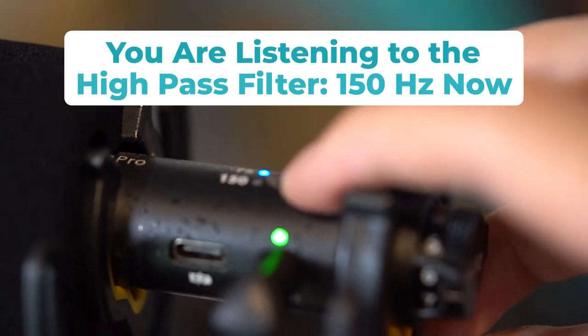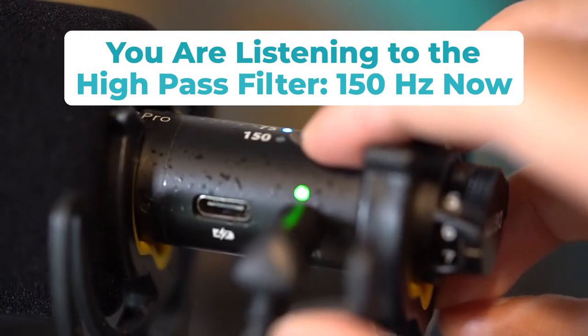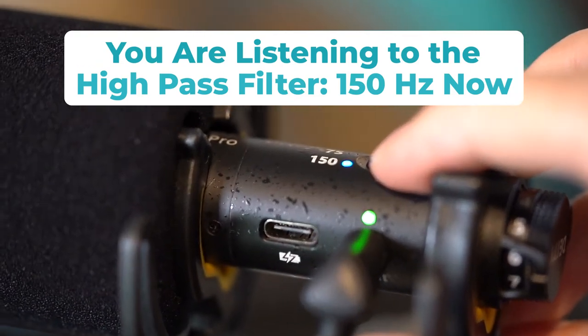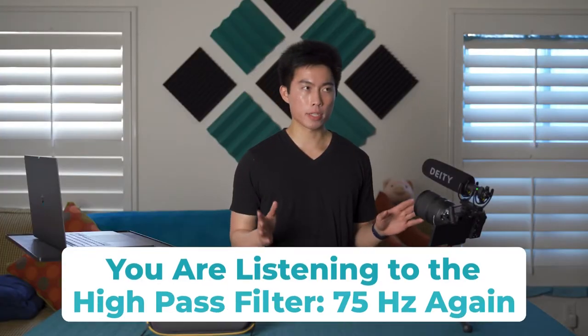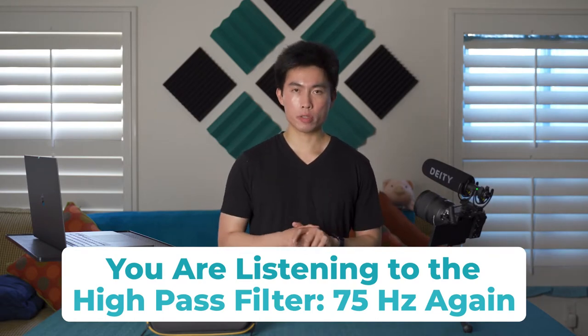So the Deity mic also comes with a high pass filter. You can turn this on by clicking the top button. Just press it once to turn on the 75 Hertz high pass filter, and then press it again for the 150 Hertz high pass filter. I usually keep it at 75, but right now it's at 150. I'll go ahead and turn it to 75, and right now it is at 75 Hertz for the high pass filter.